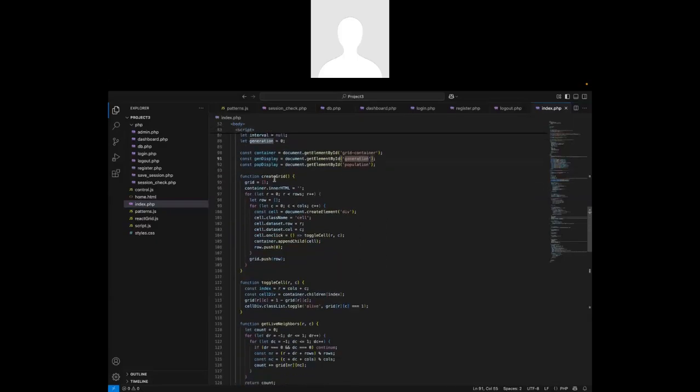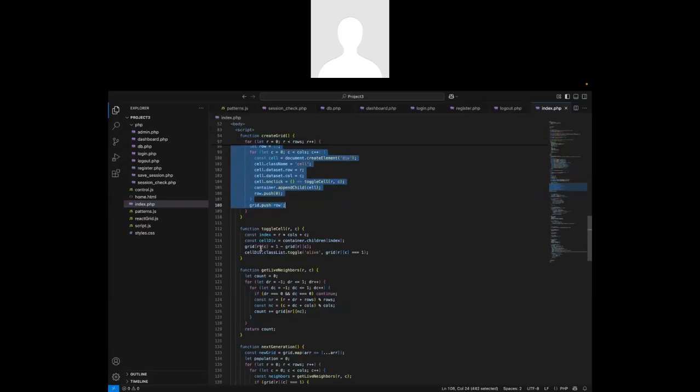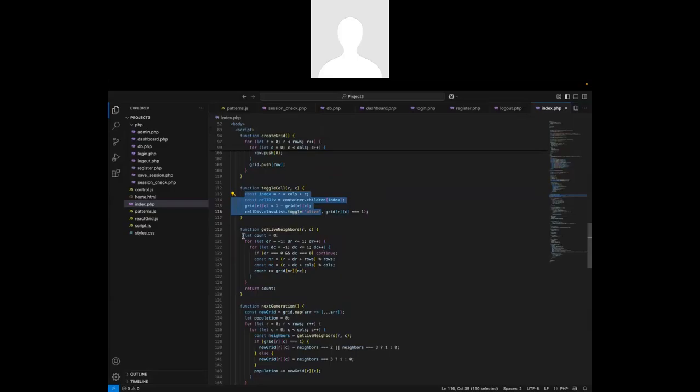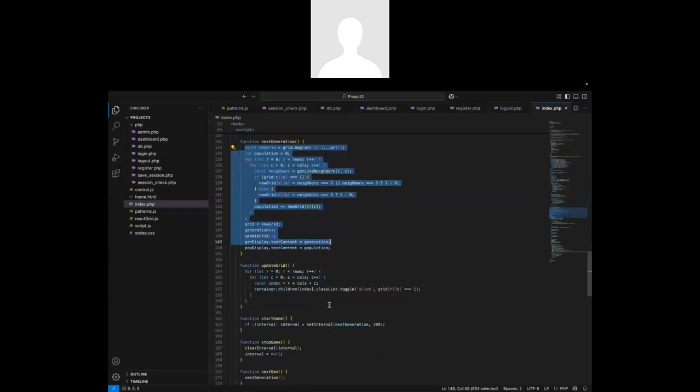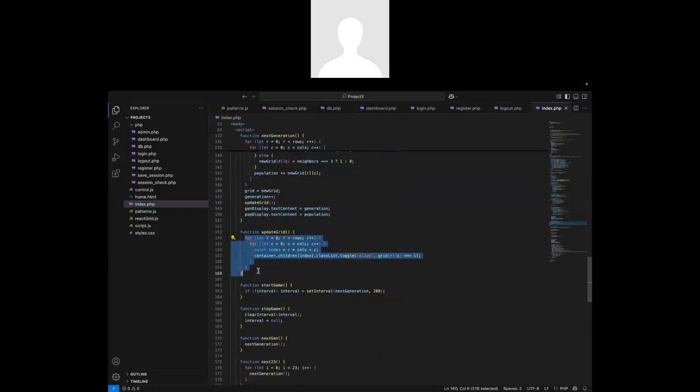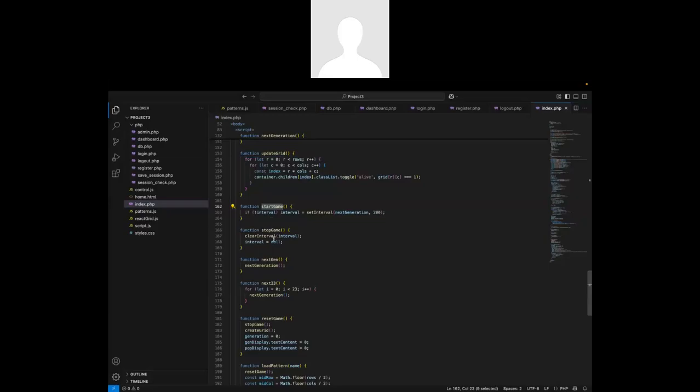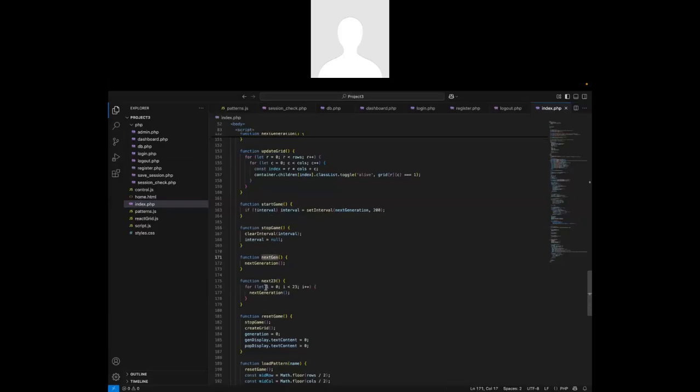And then for each function we have, it would either create the grid, it will toggle the cell, it sees if the neighbor is alive or dead, and it sees what the next generation is. It would update the grid. And these are just the functions like stop, start, next gen, and next 23.